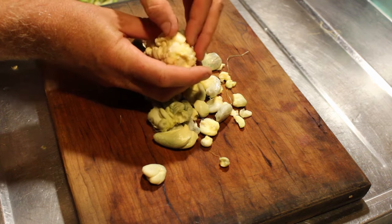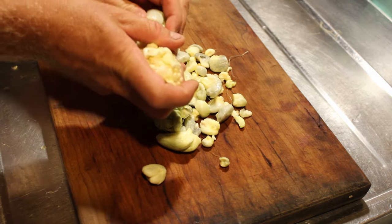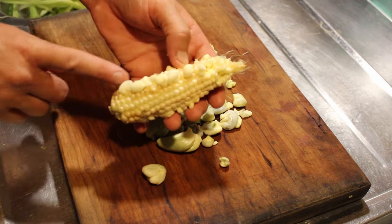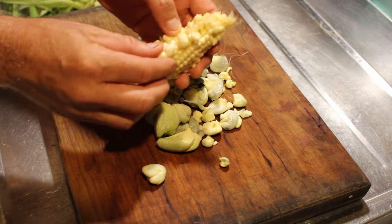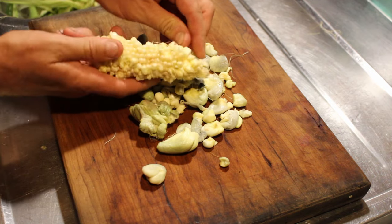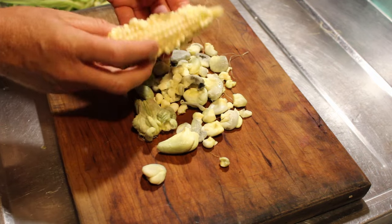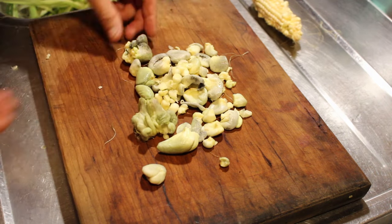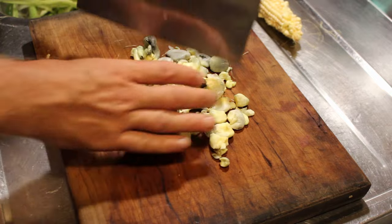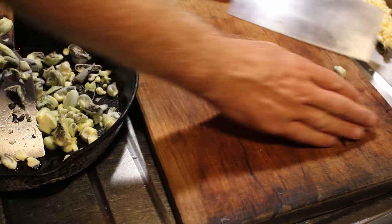I'm looking for the balance between the ones that are kind of small and the ones that are too big and black, because then they're a little too far gone. You can see on these ones here — they're just like these little enlarged kernels that haven't blown up to full size yet. But these are sweet corn and they haven't even gotten to maturity yet when the huitlacoche infects them. Some of these others seem a little far gone too.